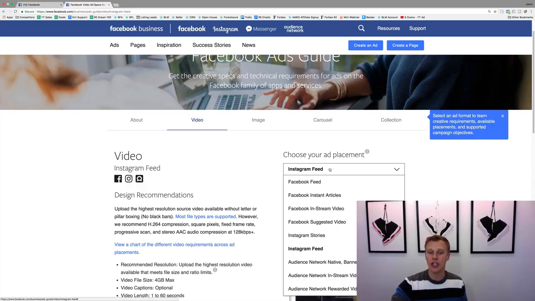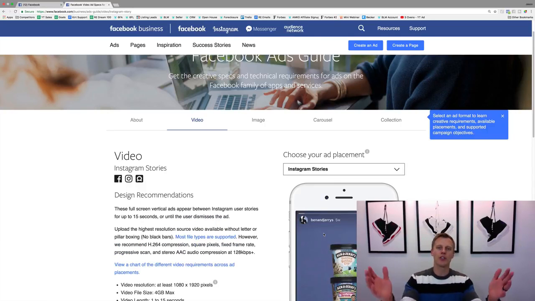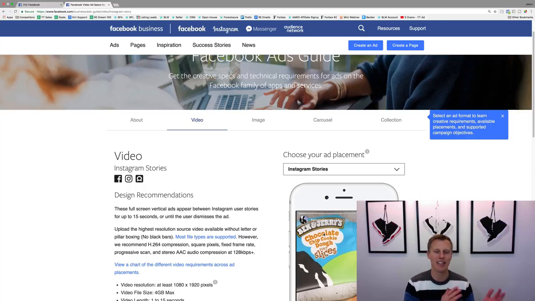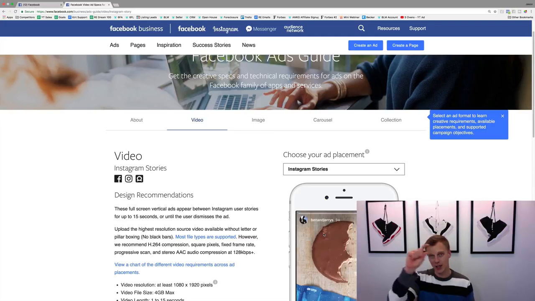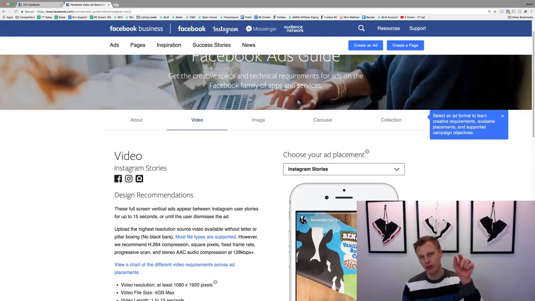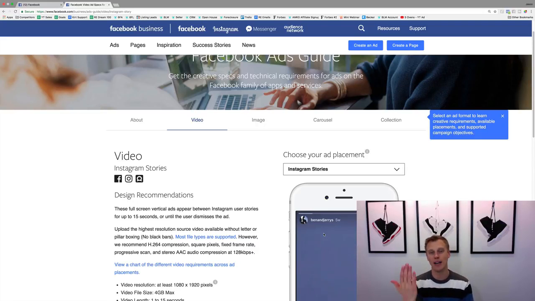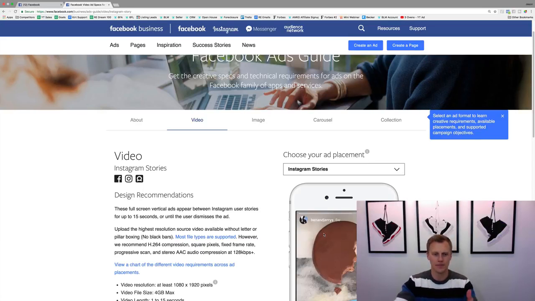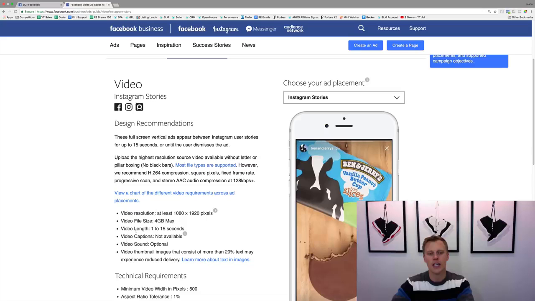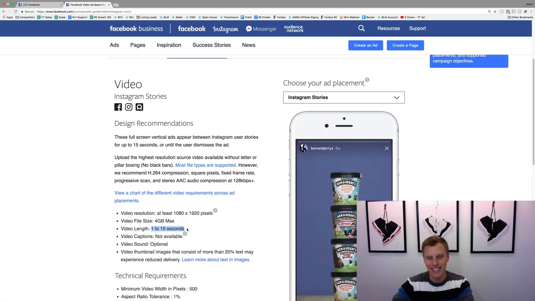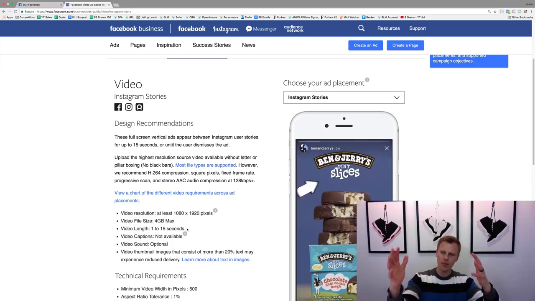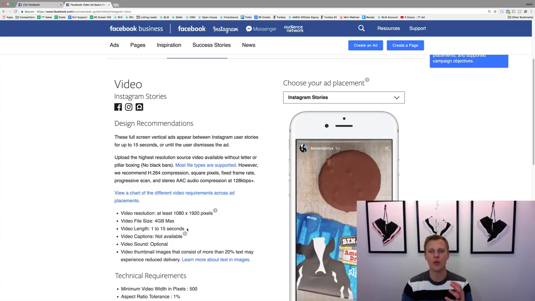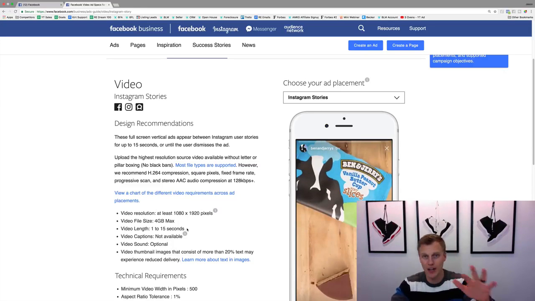Right now, we want to check out the Instagram stories, because for those of you who use Instagram, you've got the feed, and then they kind of copied Snapchat a few years back, or maybe a year or so. I can't remember the exact time frame, but you've got the stories at the top. It's pretty cool because as you're clicking through your stories, you can actually show up an ad right there, and it's a little bit more in people's face, I guess. But if you look at this, you can only have a video for 1 to 15 seconds, right? So you want to probably shoot a different video based off of where the placement is, and make it specific to what's actually happening. Anyway, I just wanted to hit that really quick.